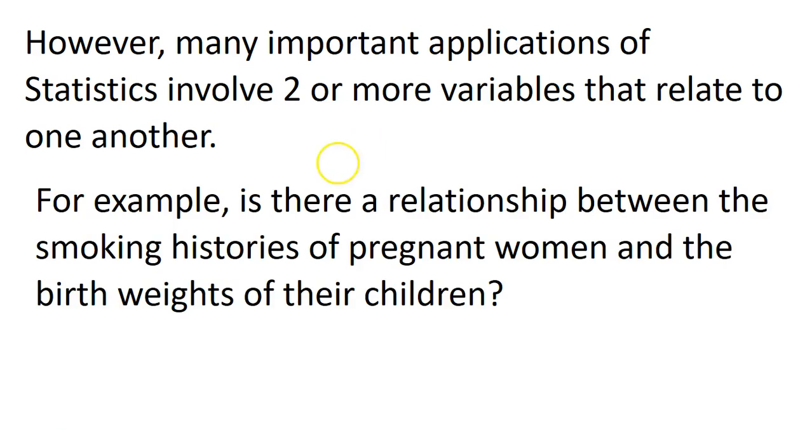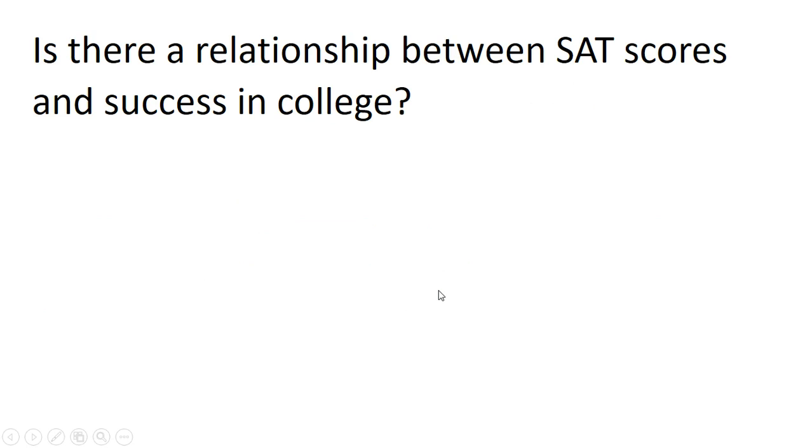They compare. So for example, is there a relationship between the smoking histories of pregnant women and the birth weights of their children? Many would say, yeah, okay. And many would be like, well, I don't know, let's find out. But that's two different things that we're comparing. We are comparing women who smoke and then birth weights of their children as well. So we have to look at two different types of data for that.